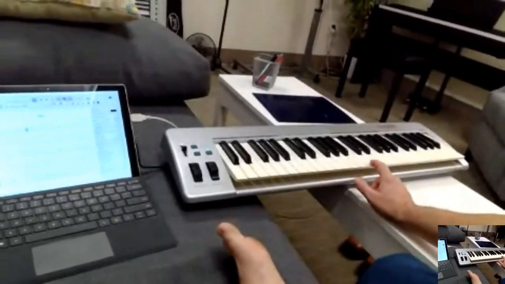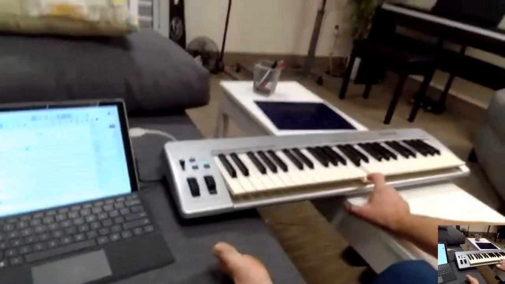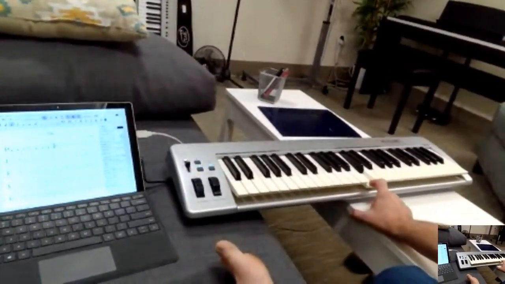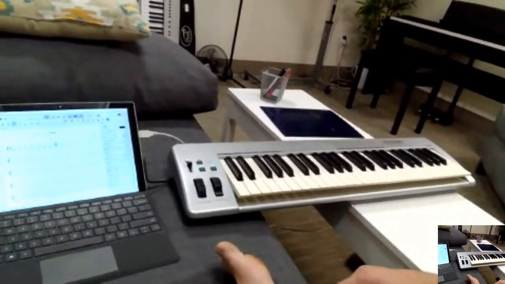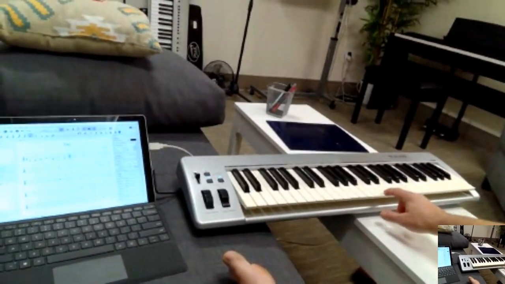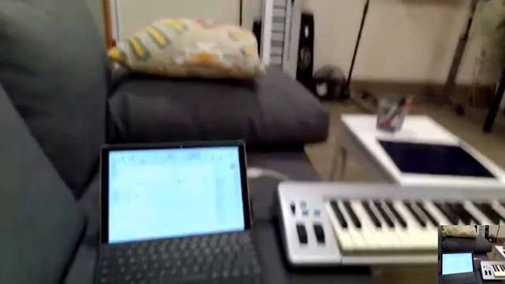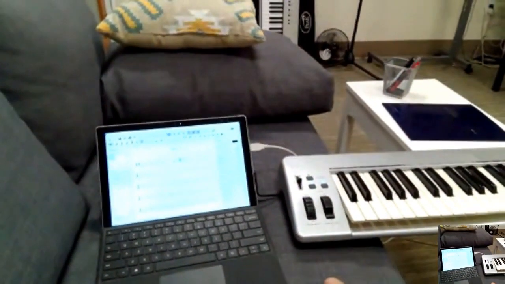I can hold a C down, and now I'm going to tap my pedal 3 times. 1, 2, 3, and then let go of the C. What did I get? I got 3 quarter notes tied together. Then I'll play a D and just tap the pedal once. And then let go. Notice, when I first entered that, it gave me that C tied together.